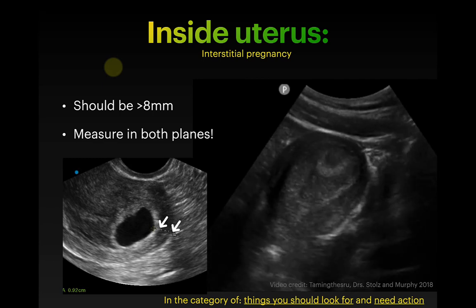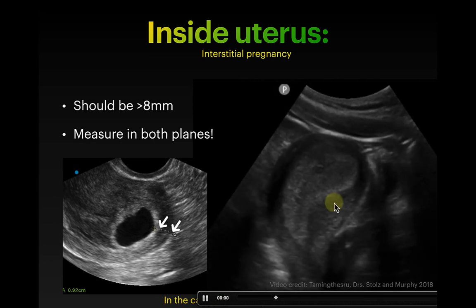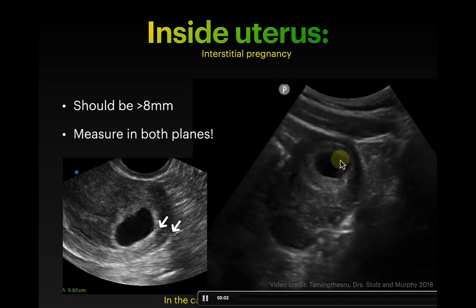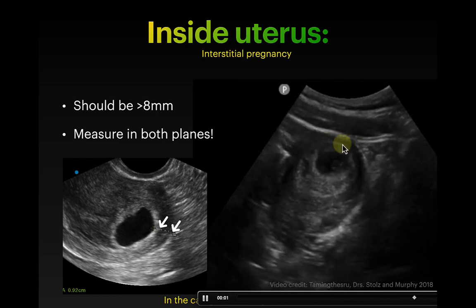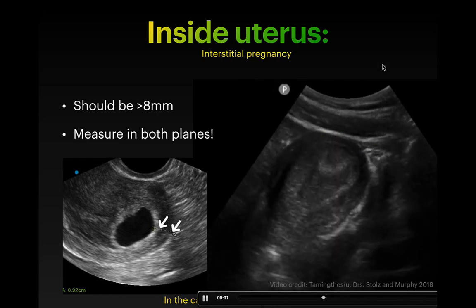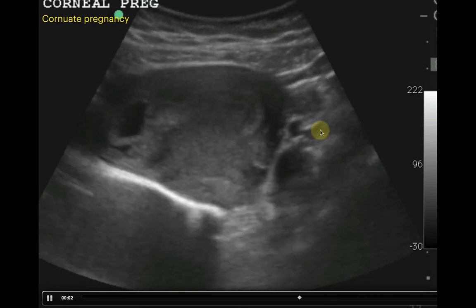Here is the case from Teaming This Room, which was interstitial. You can see this uterus, the endometrial cavity is way down here, and this pregnancy settled in the endometrium, but kind of just moved way too close to the edge of the uterine wall to be safe for this patient as it moves forwards and gets bigger.